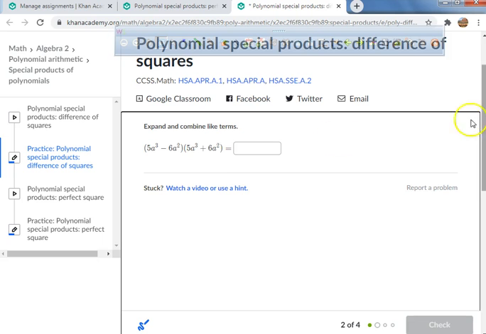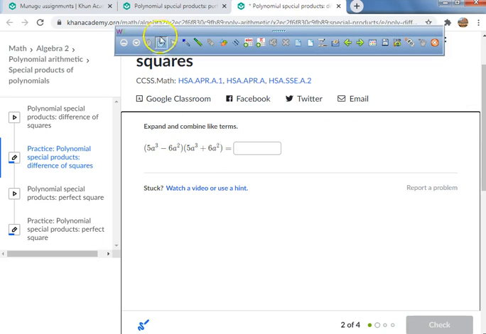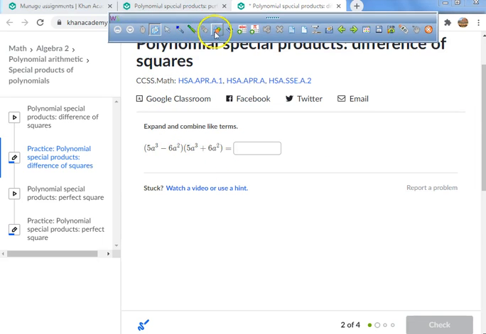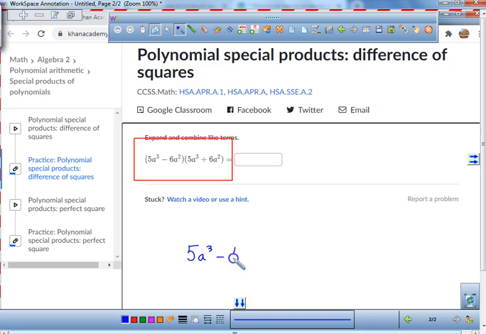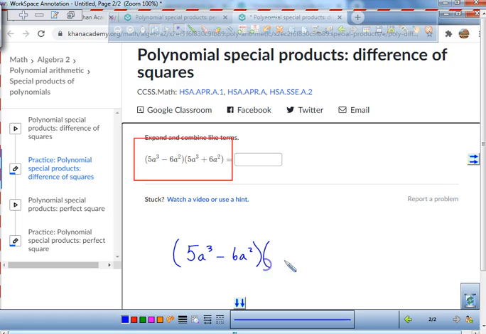So what's the shortcut on these babies? I'll show you the shortcut. Go and write this one down, then I'll show you the shortcut. We're not going to do the array method on this one. I just want you to write this one down right there. Okay? That's it. I'm going to write it a little bit bigger in case you're having a hard time seeing it. It says 5a cubed minus 6a squared. And then it has 5a cubed plus 6a squared.